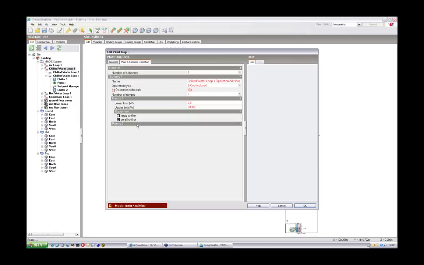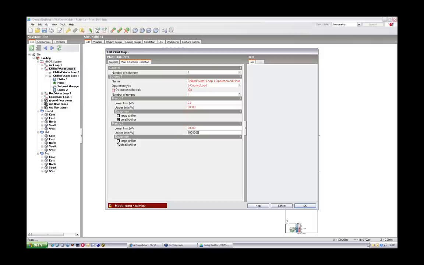Then I'll open the range 2 header and change the lower limit to 20 kilowatts to match the upper limit of the previous range. And the upper limit to a very large number, say 1,000 kilowatts.